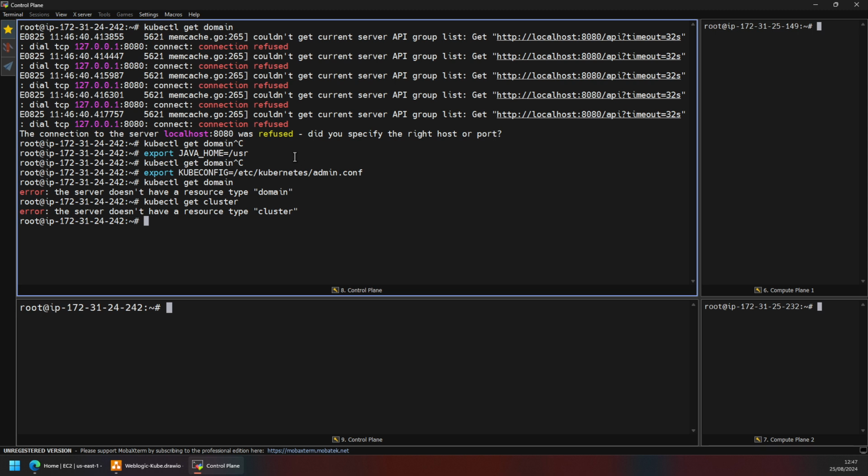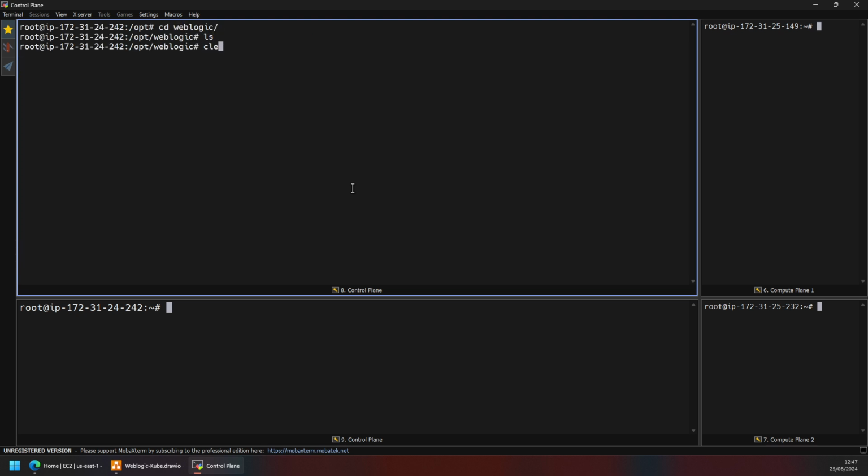But before we go ahead and install it, there is a repository, and that repository content is something which we need right now. So I'm going to pull two different things, one from GitHub and another one from Helm. I'm just going to show you both of that. So go into the OPT folder and create a directory here, mkdir weblogic, so that we can put all the WebLogic related preparations of WKO and other items in this folder.